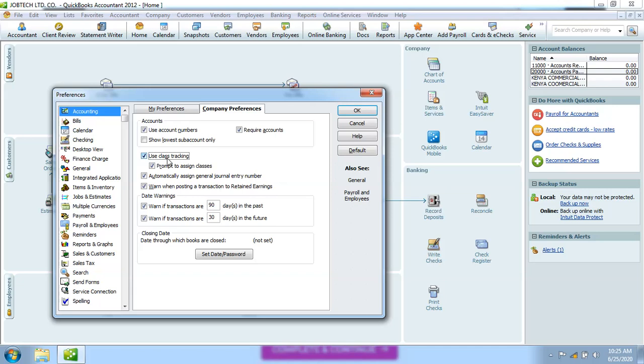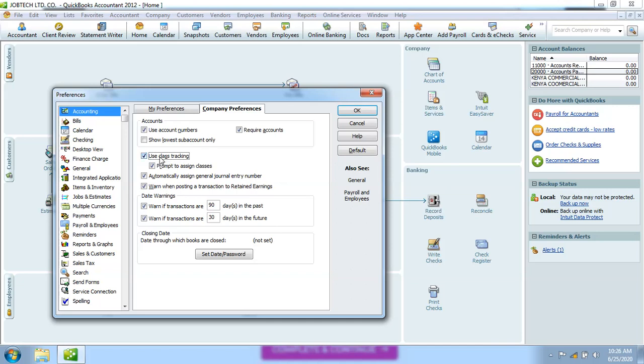It will be able to get clear, detailed reports that enable you to know whether a given branch is making profit or it's making loss. It's a way to get clear details for every branch, to be able to know how that business is performing.